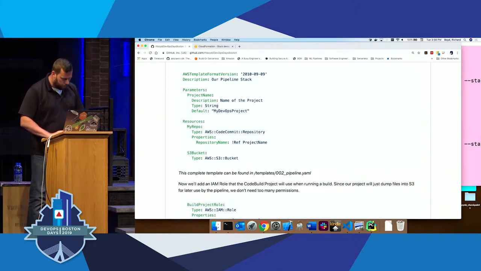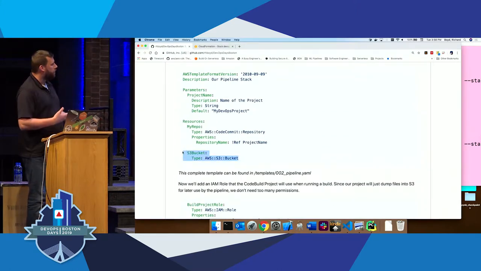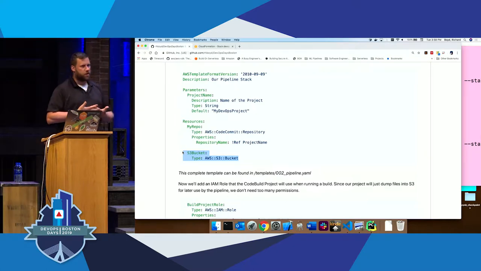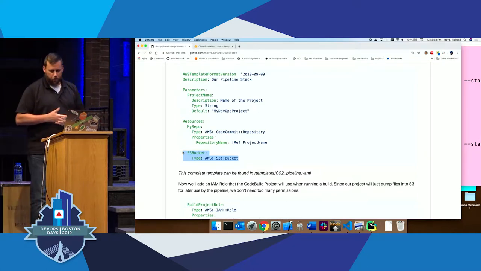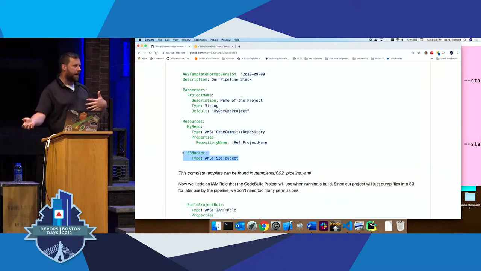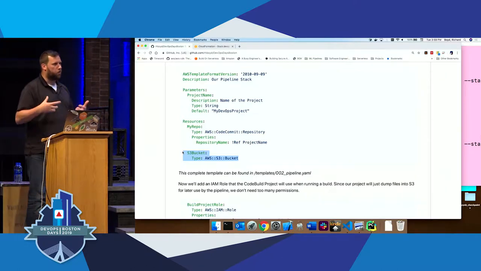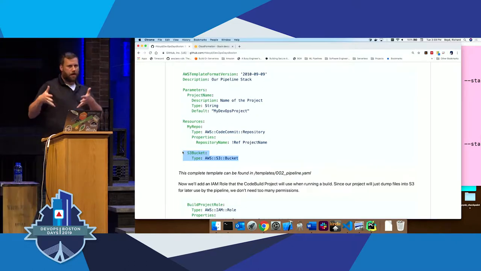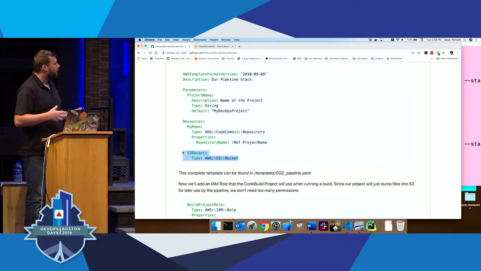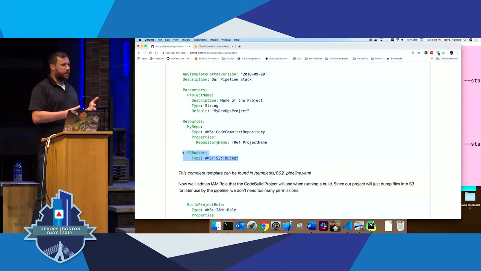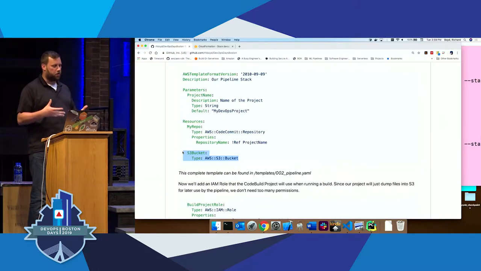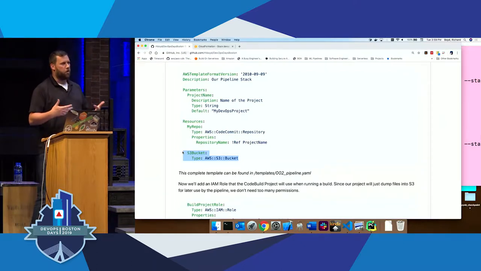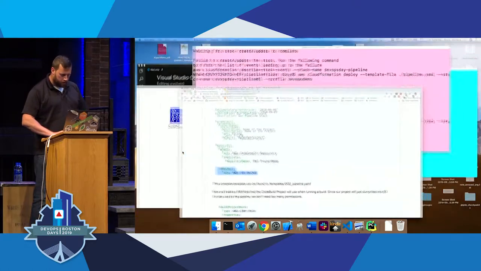Or her, tell her. Cool, so now we'll add a bucket to this, an S3 bucket. A lot of people have heard of S3 buckets, but the reason we're using an S3 bucket is we're gonna put some of our artifacts from the build process into there. There is a bucket that Code Pipeline will create for you for storing pipeline-specific artifacts. I prefer creating a separate one because it gives me more control over the access control to the bucket, and then I just don't use the automatically generated one.